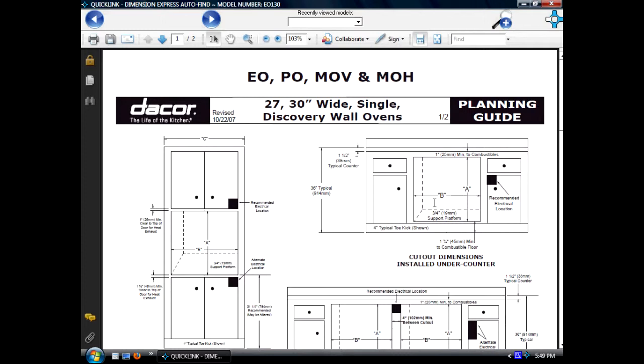I'm going to give you another example of why this is an important feature. That same dealer has been using Quicklink now for about 2 years, and they are constantly getting called by their customers saying, my contractor's at the house right now, I can't find the dimensions, and I need them sent right away. Can you get them over to me? Well, generally, by the time they're ready to hang up the phone, they can tell them, I've already sent the dimensions for you.